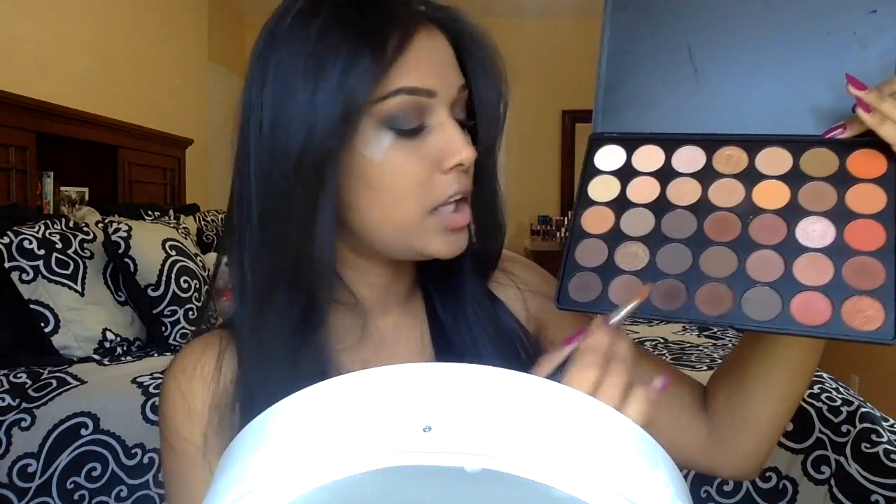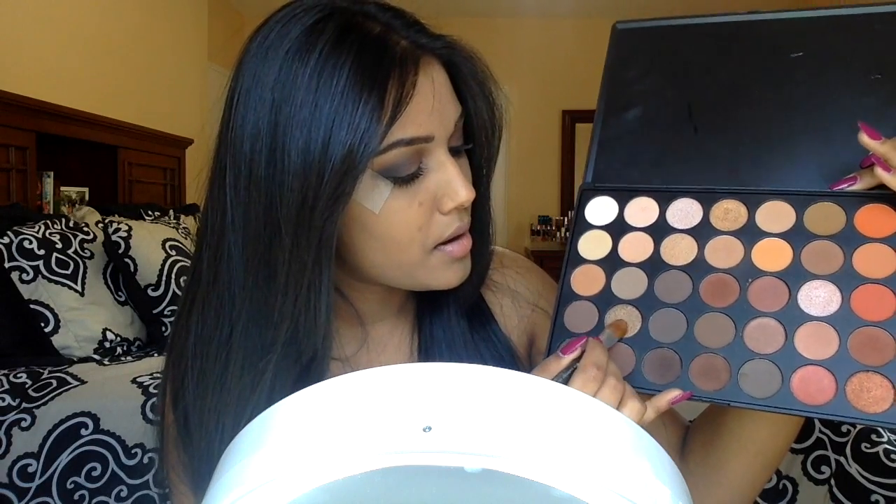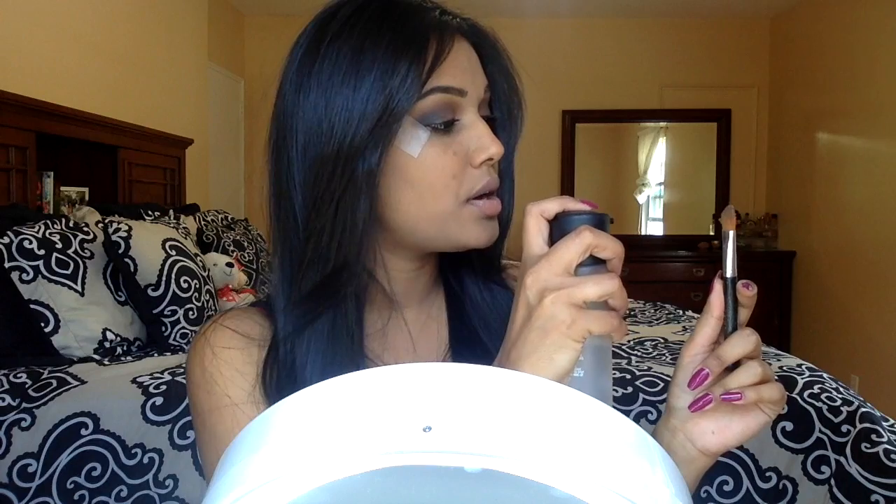With that color, I'm going to pick up this shadow right here — it's like a grayish, almost gold shimmery shadow. I'm going to really pack my brush, which is a Bare Minerals concealer brush — it's amazing for packing on lid color. I'm going to spray my brush with a little bit of Fix Plus just to make the shadow more metallic, then pack that all over my lid.